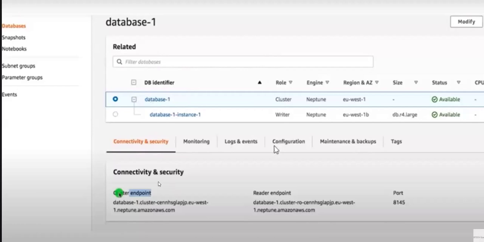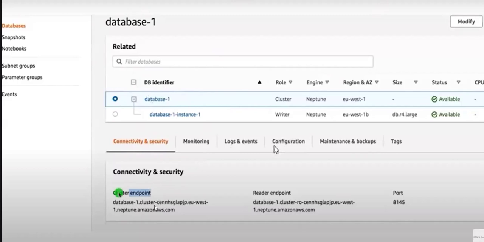You can see how the endpoints of your databases will be. In the previous video, on how to create Amazon Neptune database and Neptune cluster on the console, I have already shown you how to create your database. There you can see what the cluster endpoint looks like.